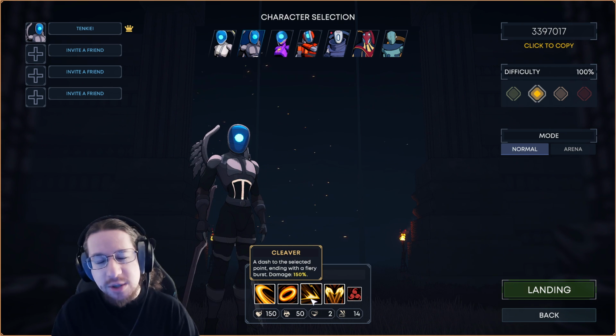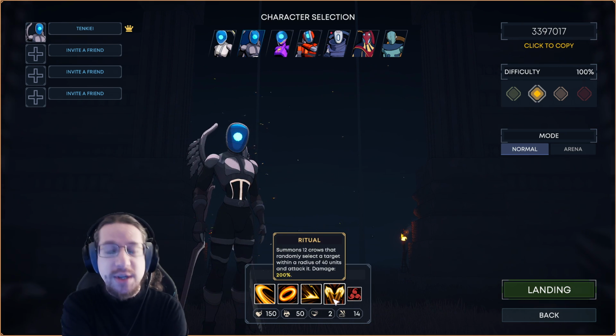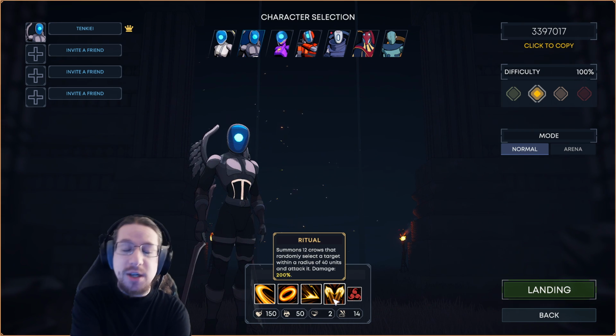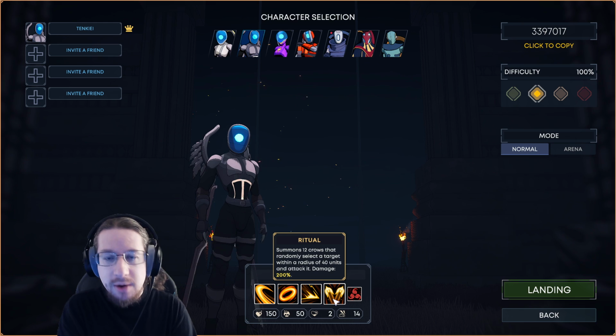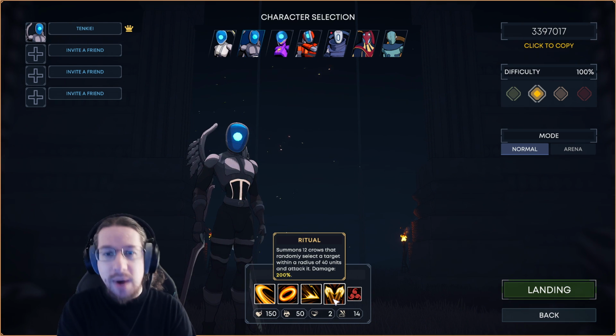Don't use it for the damage, use it for mobility. Otherwise you'll get yourself into trouble. And then Ritual, Nidium's best ability in my opinion, that provides massive burst damage by spawning a bunch of crows that fly at nearby enemies. You can either use this at close range to shotgun a boss, or at long range to rain down death on a wide group of foes.